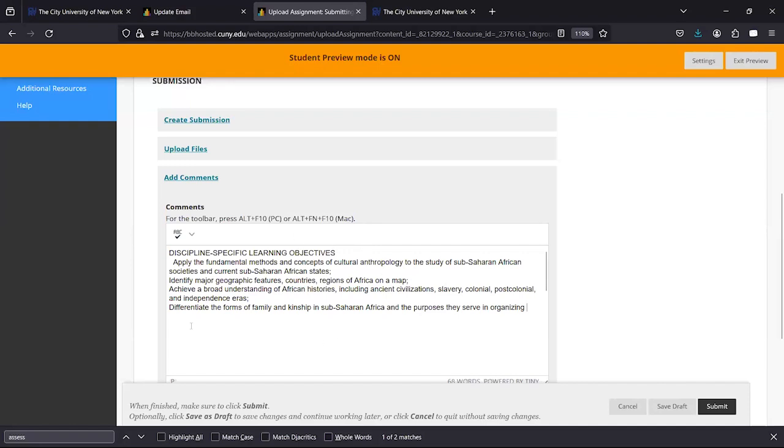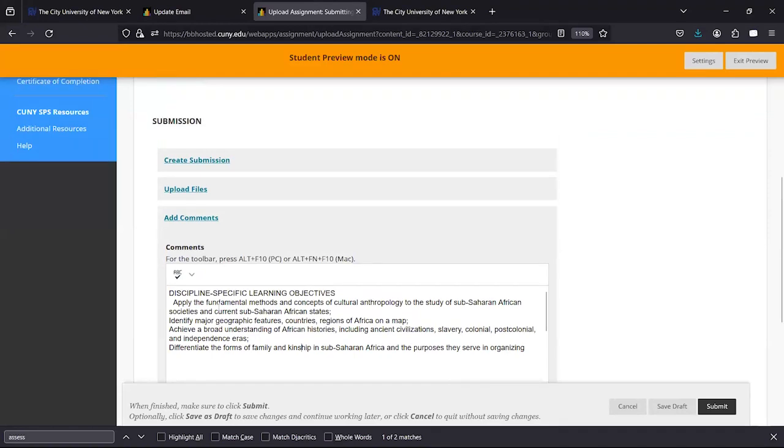And so if you submit your work here, your professor's not going to read it because it's not really going to be readable. What this space is for is really just comments. If there's something you're nervous about, if you have a question that you really want feedback on from your professor, you're going to want to put that in the comments here. So if this was an essay and I wasn't sure about my conclusion, I could write that as comments.